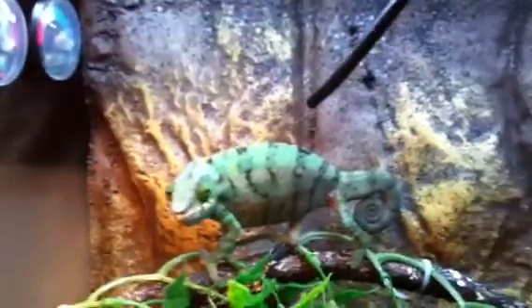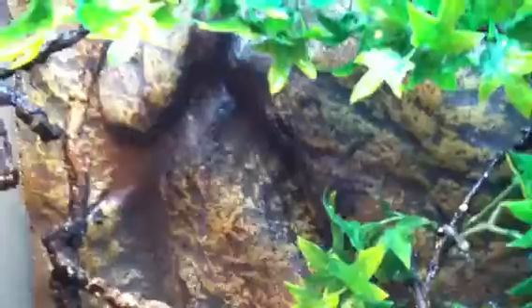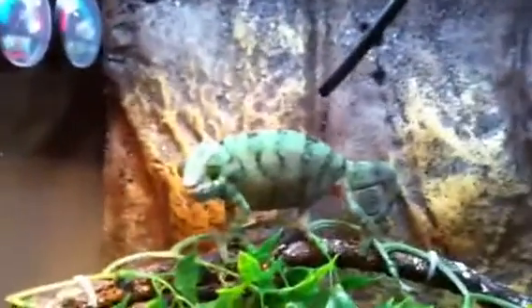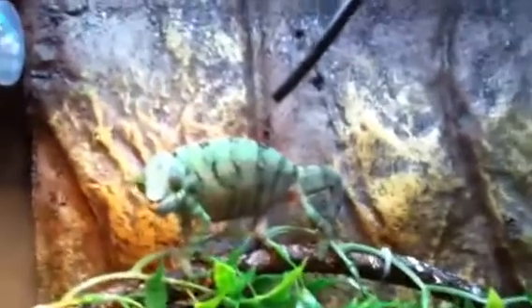Let me turn it on so you can see. It'll drip right in this little area right here — that's why he's hanging out here. You can see it dripping into the bowl at the bottom. Some overspray, but the paper towel will catch it. Usually it's not this fast — it's one to two drips per second. Let me slow it down to what it's usually supposed to be — it'll be more like this throughout the day.